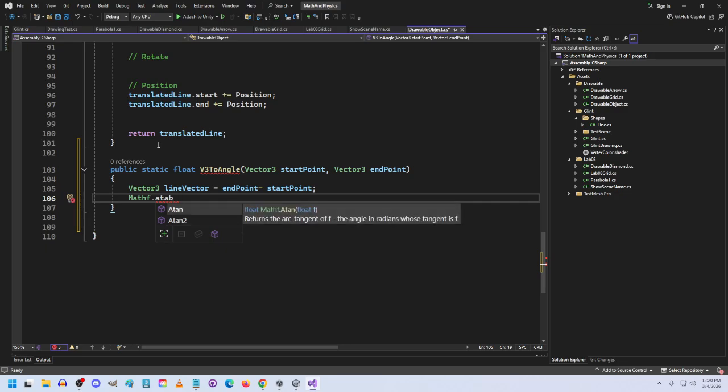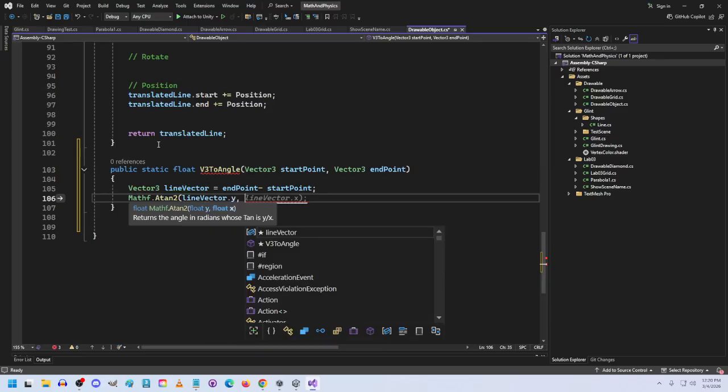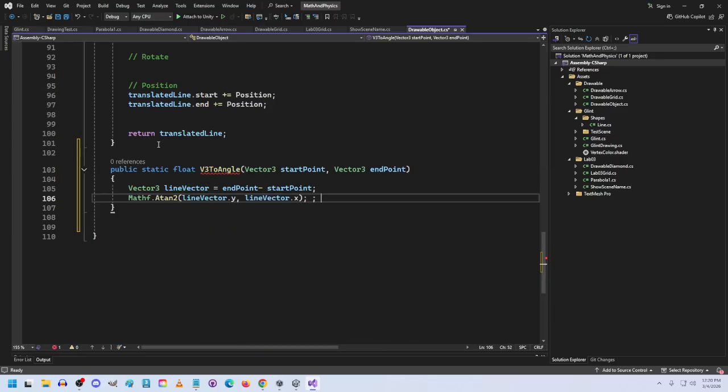To give it a float, you can go back through specifically, but ATAN 2 is the version you want. It's going to return back an angle in radians. So it's going to be our line vector dot y, line vector dot x, and float radians is going to be equal to that.